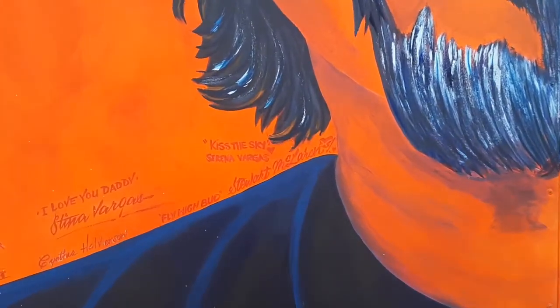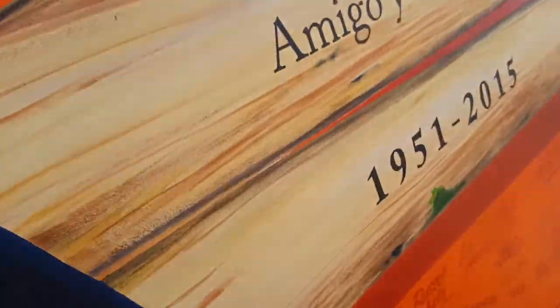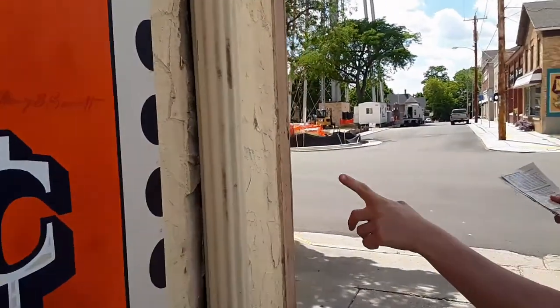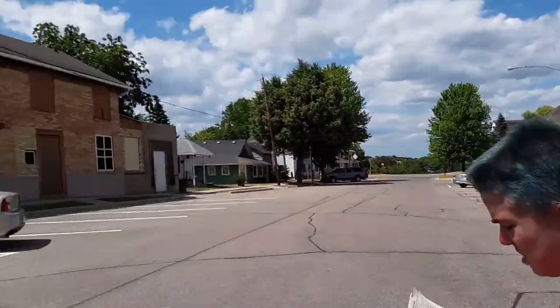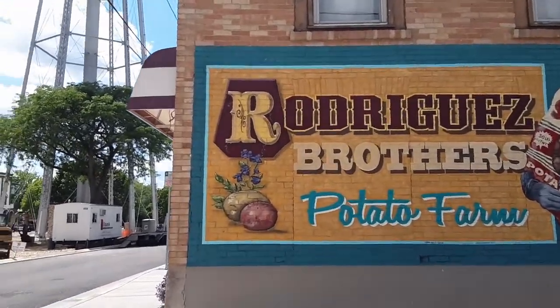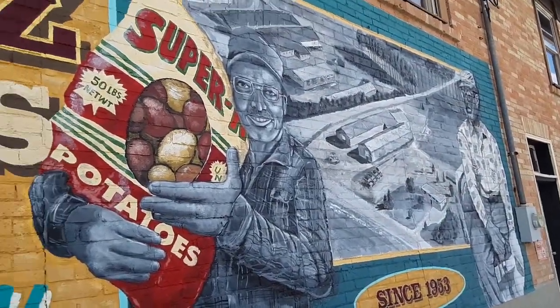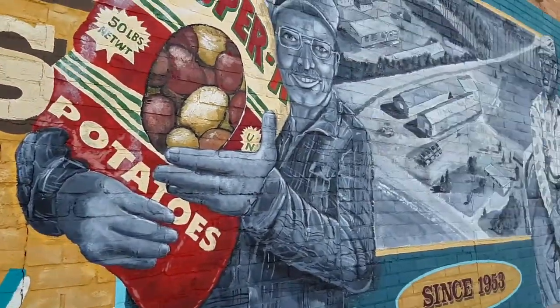Before we leave, if you look closer at the mural, it has people's names signed here — you can see the thumbs up and some more names. That's location 13, and right across the street is location 14 — Rodriguez Brothers Potato Farm, by Lubick Gallery and Gifts, the VFW Post, and the friends and family of Laurel and Luis Rodriguez. Laurel Slim and Luis Rodriguez came to Delavan as migrant workers with their family each summer. One of the families they worked for, the Daniels, offered them the opportunity to share-crop, which led them to purchase the farm in 1953 and grow it to 2,000 acres.